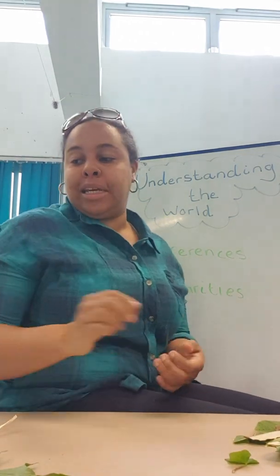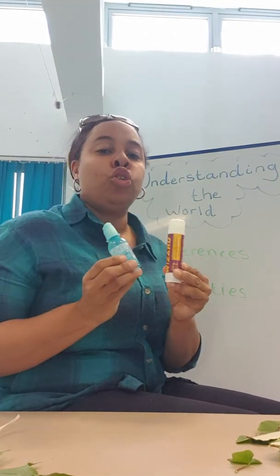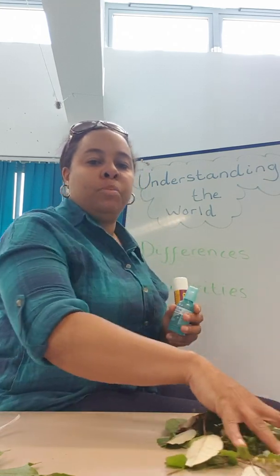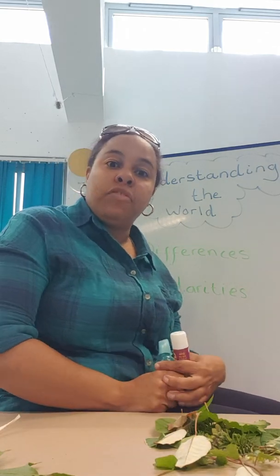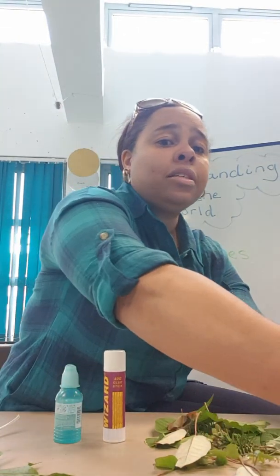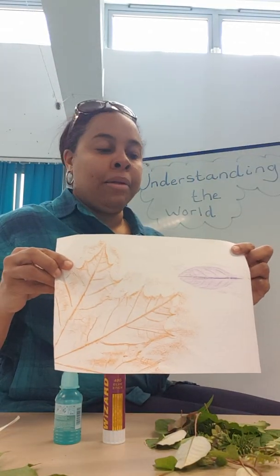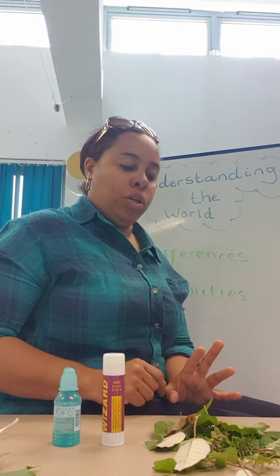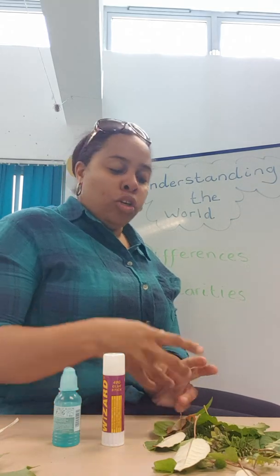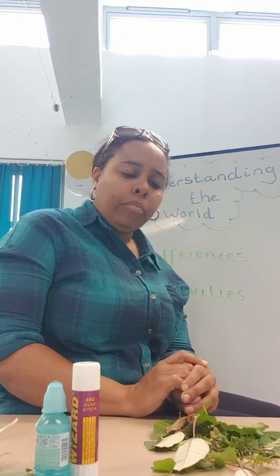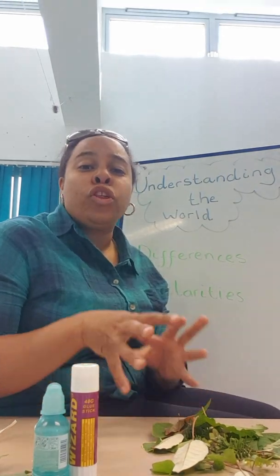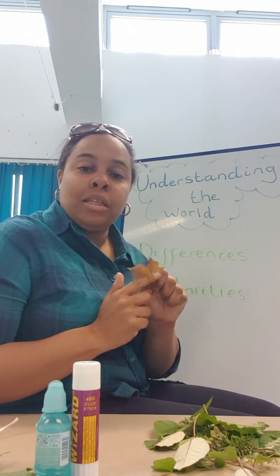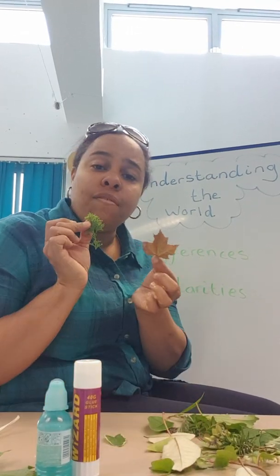Now, before we started, I showed you these 2 similar glues. So I thought, now that we have all of these beautiful leaves, we could use them for something else now. So we have just used them to create our leaf rubbing to see the differences and similarities, but I thought it would be amazing if we also use them to create a collage using all the different things. Now, you might want to do your collage with all the dark green leaves, or maybe all the light green leaves, or maybe you want to choose some red leaves, some yellowy leaves, whatever you would like.